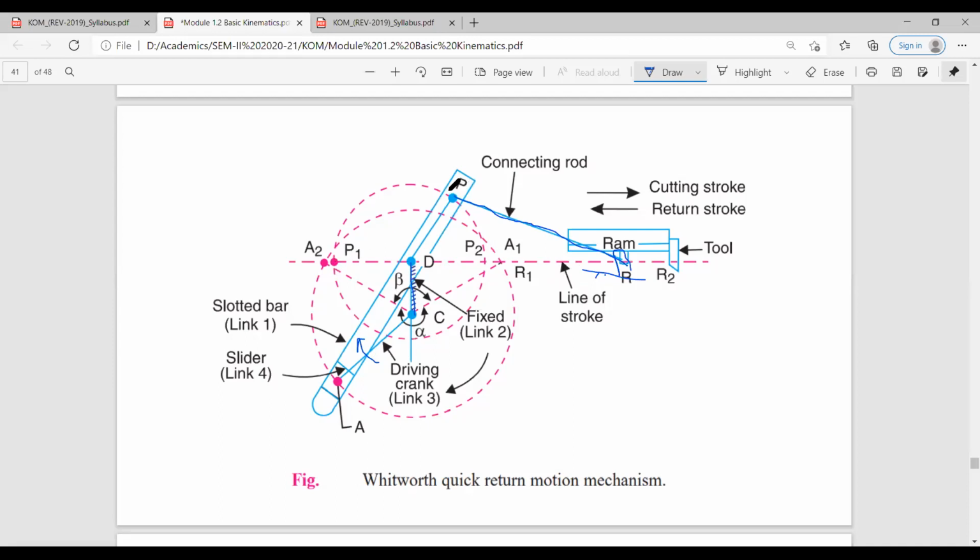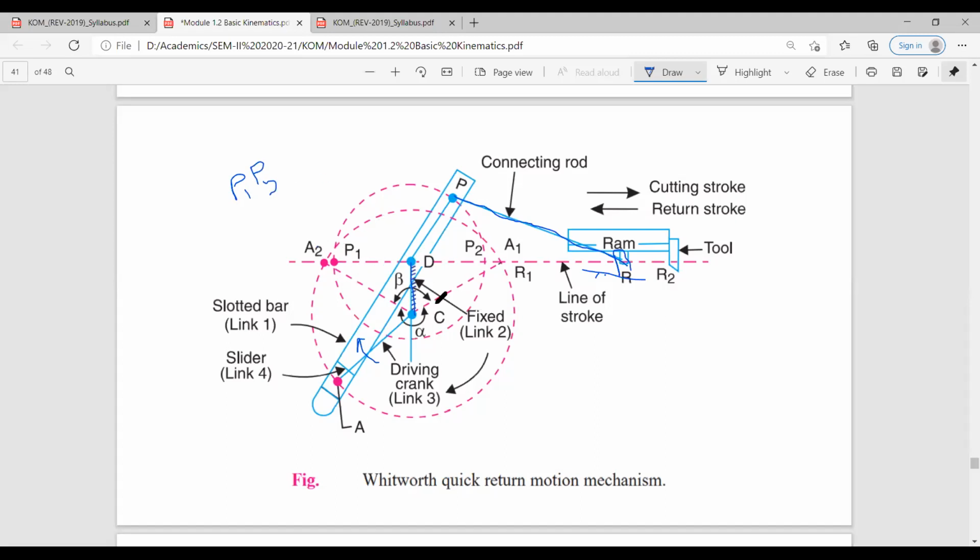Say when your connecting rod is at CA2, then your point P will be somewhere here. So point P will travel from P1 to P2. Sorry, this distance from point P1 to P2 is nothing but the stroke of the cutting tool.